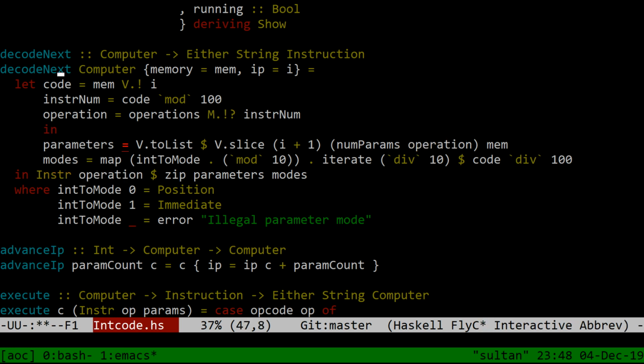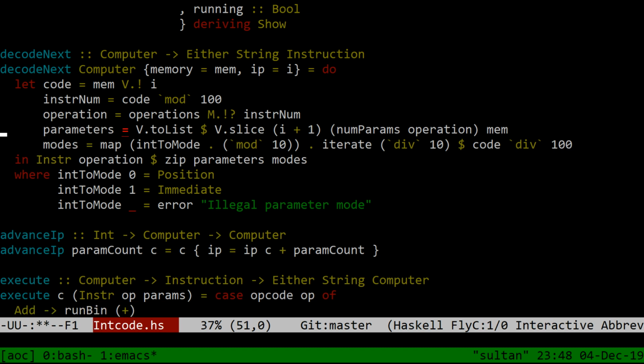You know what? Let's do. That's way easier. Except we're in either, huh? Data map.